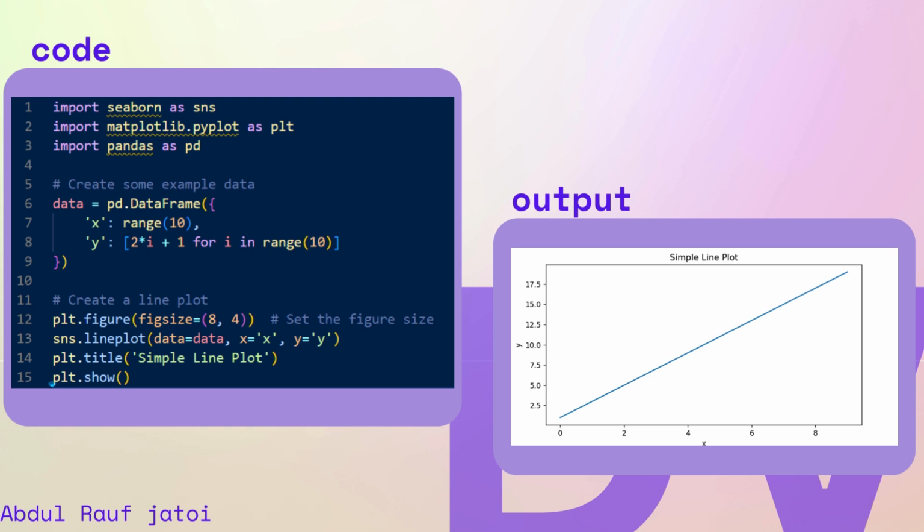Okay. After that, I'm assigning the title as simple line plot. Here you can see the title on the output side, simple line plot. After that, I am calling plt.show, which will show the graph, and you can see the graph. If you want to see the data, you can also write print y and print x, and you can see the data too. So yeah, it is very simple. You can already imagine in your mind what this data looks like. So 0 is 2.5 and 2 is 5, and then you can see it goes up. Mostly we call this a reg plot or a simple regression line, but it is not the regression line, it is just showing a simple line plot.